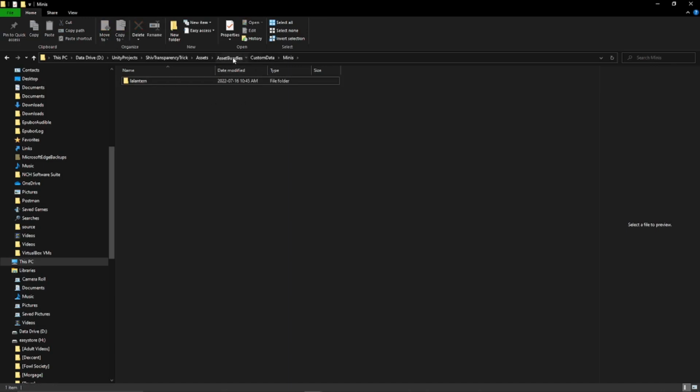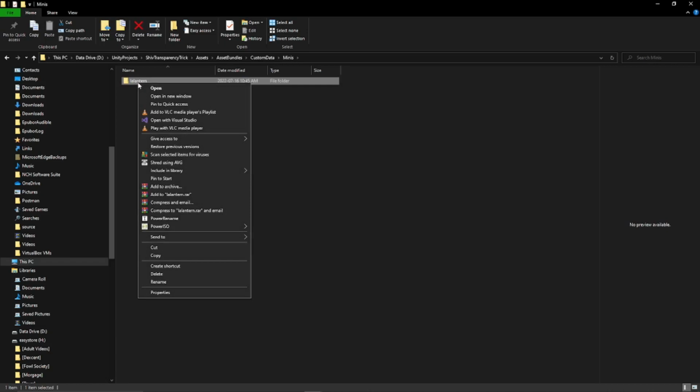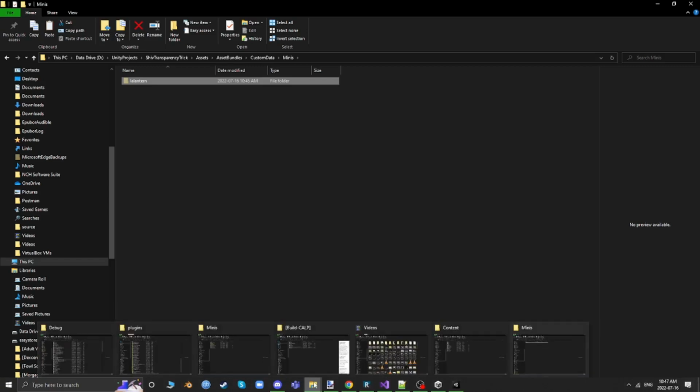That way you can theoretically just grab this whole custom assets, create a new folder, pack folder for it, and you're good to go. In my case, I've already got a local content folder, so I'm going to actually just go down to the lantern level, cut that, and then I'm going to go to my local content.